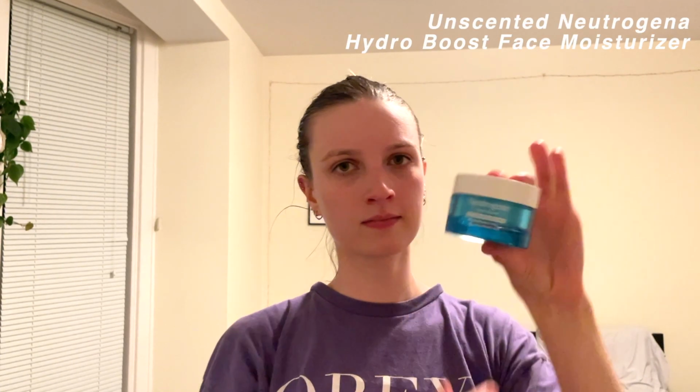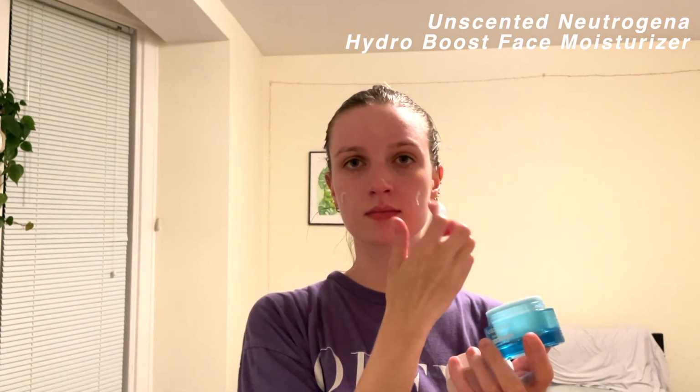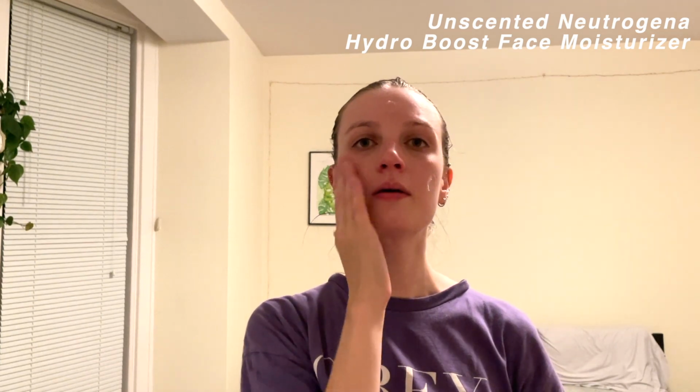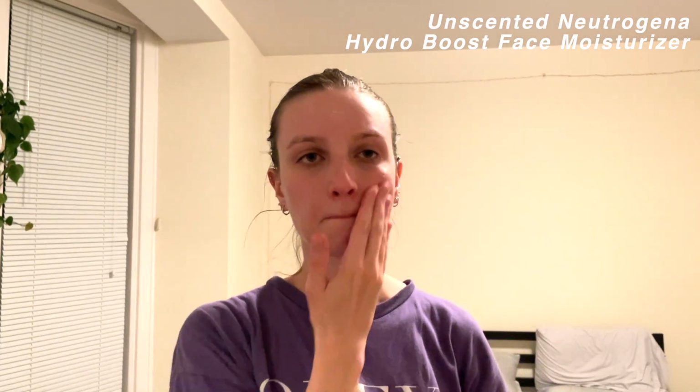So starting from the very beginning, I would usually shower and brush my teeth before this point, so I'm not doing anything else to my face. I'm applying this basically right before I'm about to go to bed. Many people use a sandwich method and layer moisturizer and tret as a buffer. So that's what I do, but I only go in with one layer of moisturizer on the bottom to buffer the tret. The unscented Neutrogena Hydro Boost moisturizer is what I use as the base.